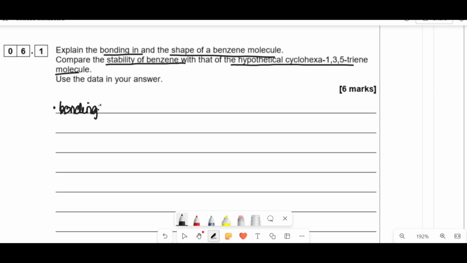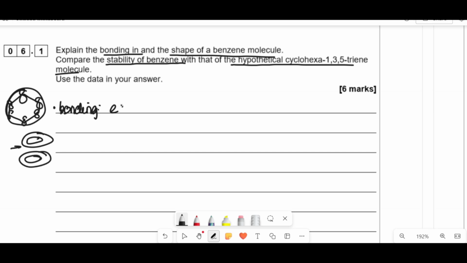What happens is that you've got those 6 carbons, right, chilling. 1, 2, 3, 4, 5, 6. And they've got their p orbitals floating around like this, right? Now what happens is 3 of the electrons from each carbon are bonded with each other, but they've got spare electrons floating around in these p orbitals. So what happens is they overlap like this. So you end up getting a ring above and below the benzene, like that. And that's your pi cloud.